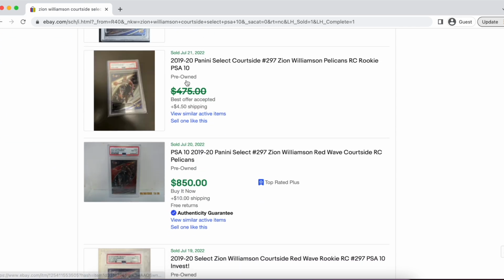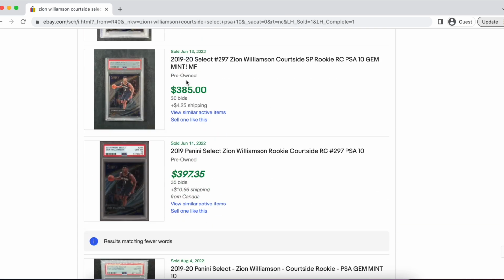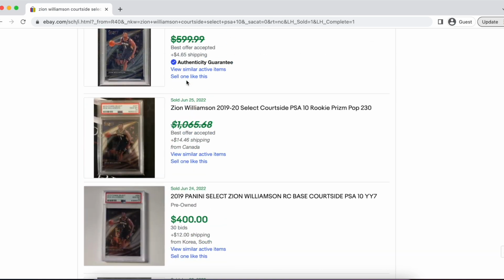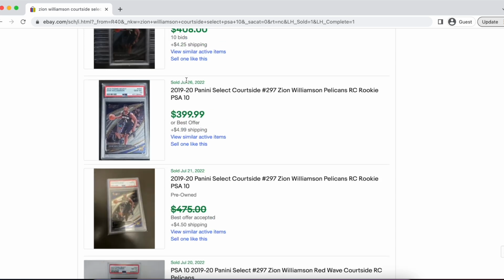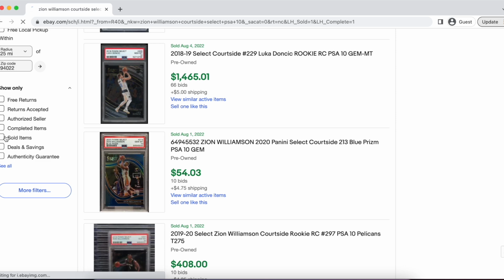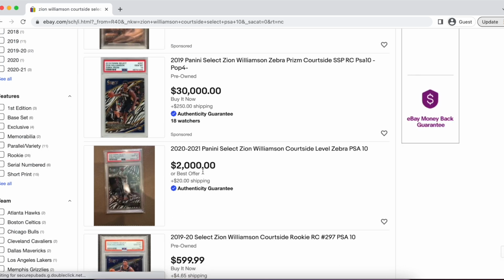I know, of course, they are not comparable players. It is just a simple baseline that we can kind of go off of to get some value for Zion. Now, Zion is returning this year, looks to be very healthy. A lot of reports showing that he's in the best shape of his life. But regardless of how Zion turns out to play, I definitely believe that the hype for Zion is going to be very real coming into this season.